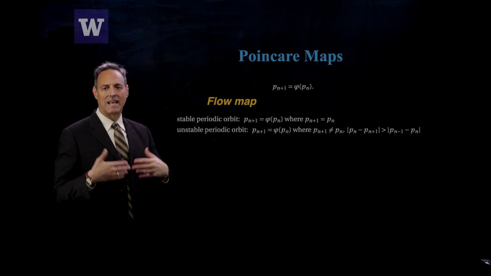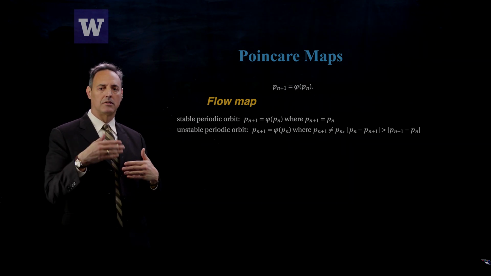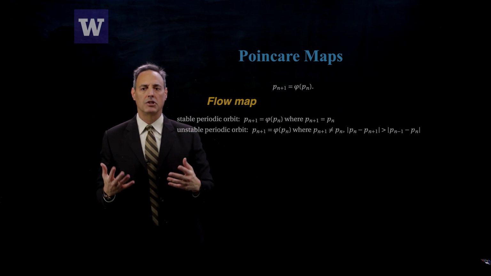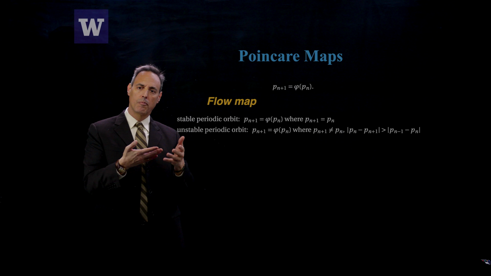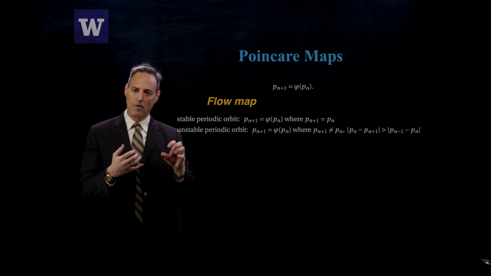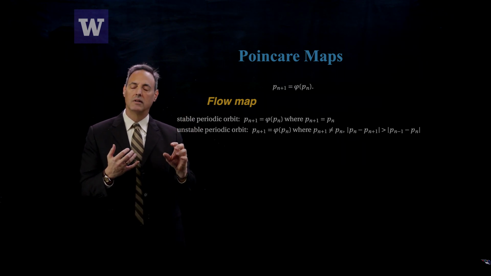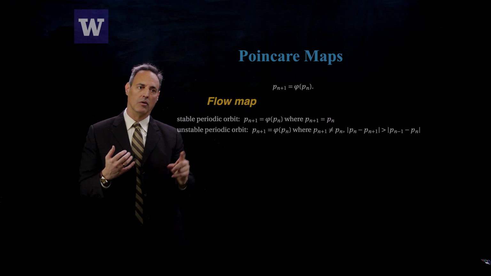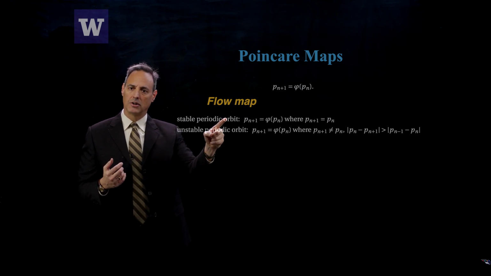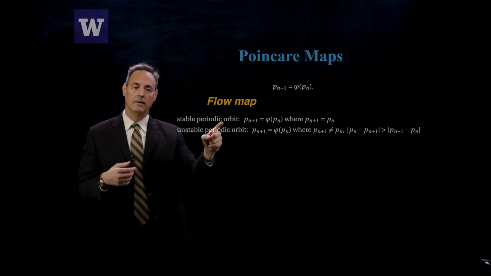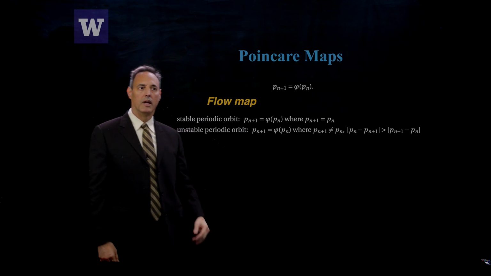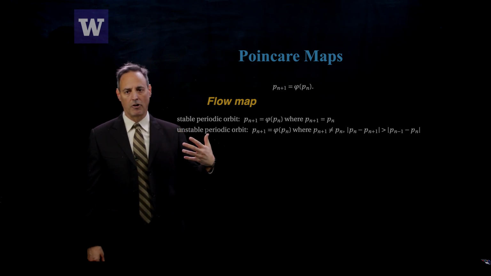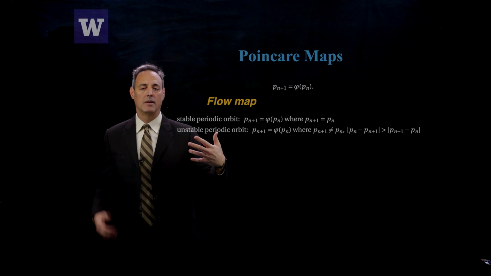So these are very natural ways to think about stability. They generalize the concept of linear stability that we've been talking about previously, right? Which is when you perturb a system, you ask the question, does the perturbation grow or does it remain small or go to 0? In this first one, the perturbation remains small and goes to 0. In other words, you fall into a periodic orbit. Here, this one tells you that you wander away from that periodic orbit. And you're doing all of this now in the context of a flow map, which maps you over some time.